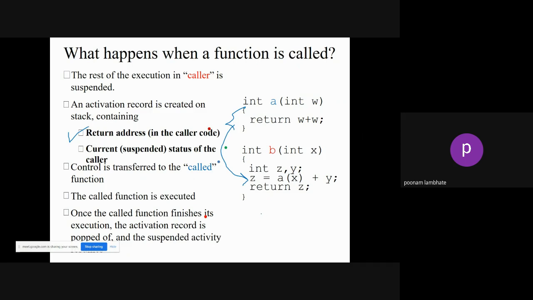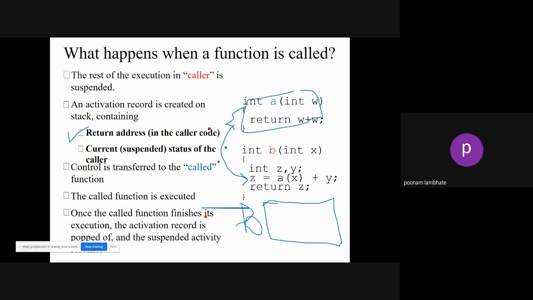That means function B has an activation record, and that will be pushed onto the stack. Where the control should return after executing A, that will be stored in the activation record.